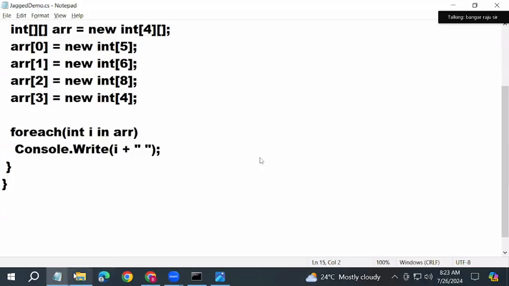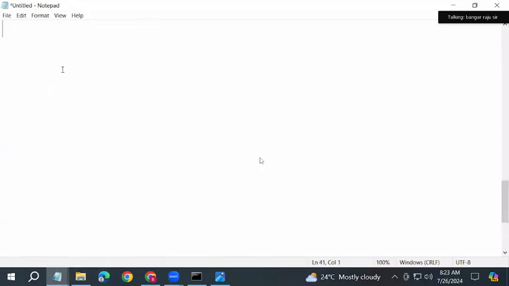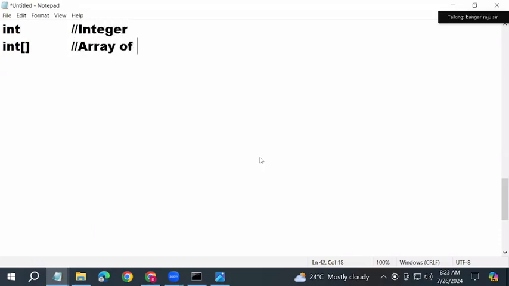Okay, let me clarify why you got that error. What is this? Int. What is this? Integer array, otherwise, array of integers. Then what is this?